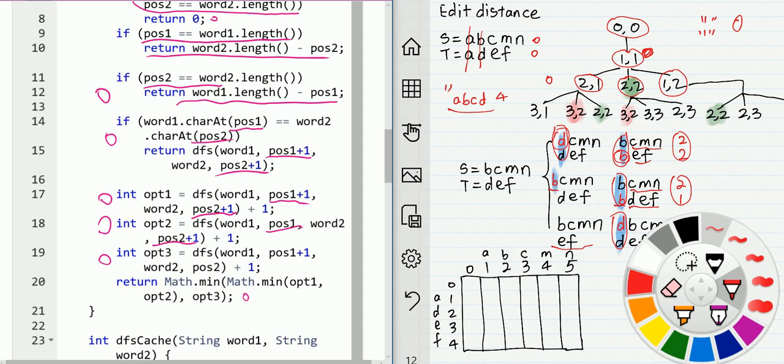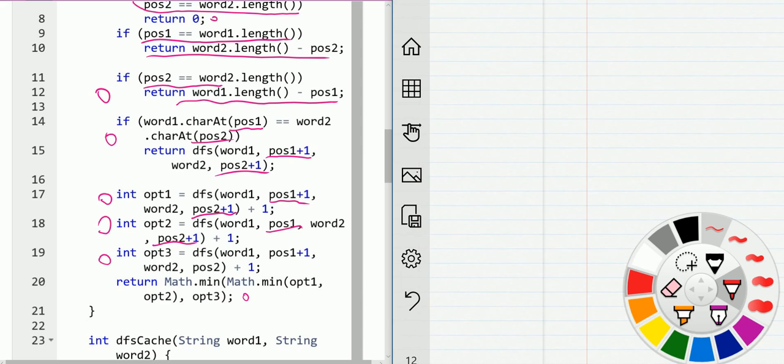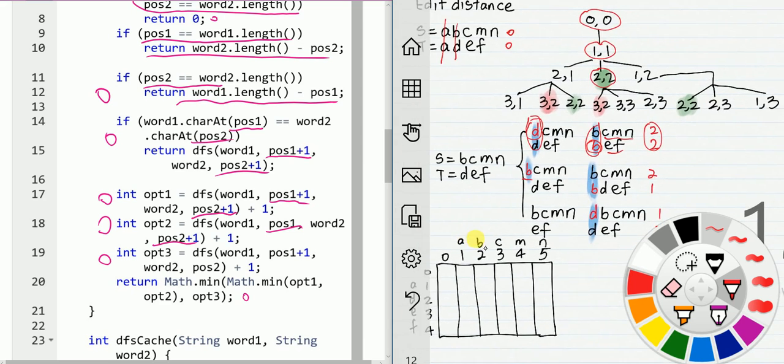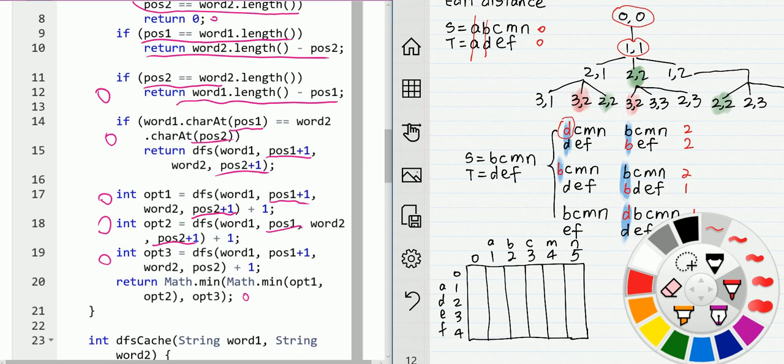So that's our DFS solution. The time complexity is 3 to the n, because at each step we have 3 options, and the tree reaching the end has a height of n, or n minus 1.